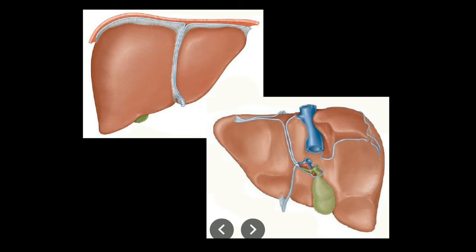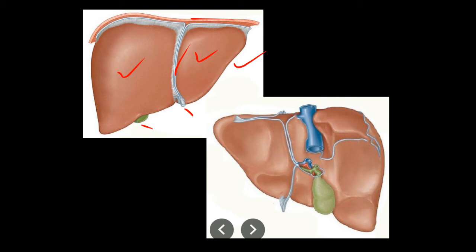We have here the anterior surface and the inferior surface. Let's talk about the anterior surface. First of all, above is the diaphragm, and downside here this is the left lobe, and here we go to the right lobe. In between we have the falciform ligament, and at the downside where it is ending, it shows a little bit of a round shape, so we call that the round ligament. And here we can see the gallbladder.